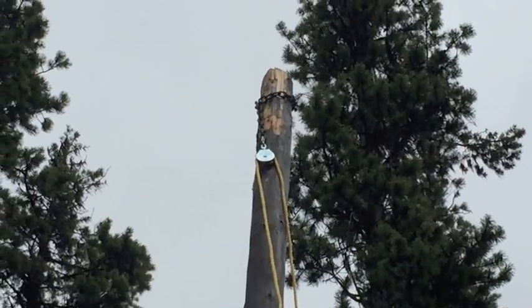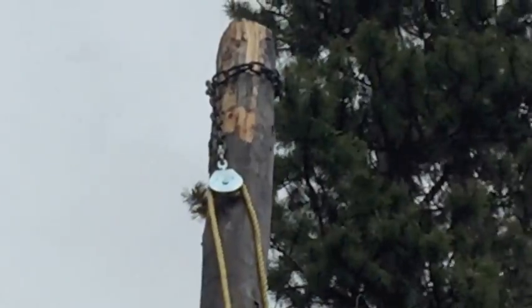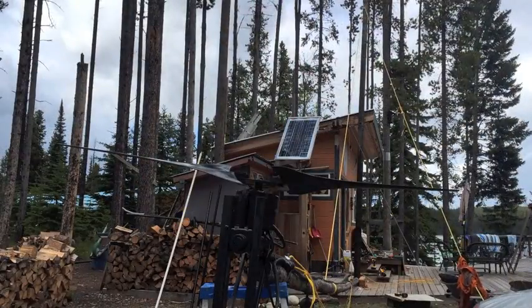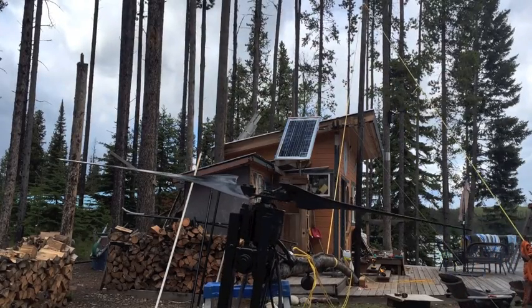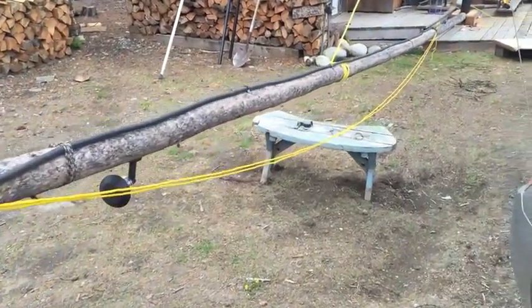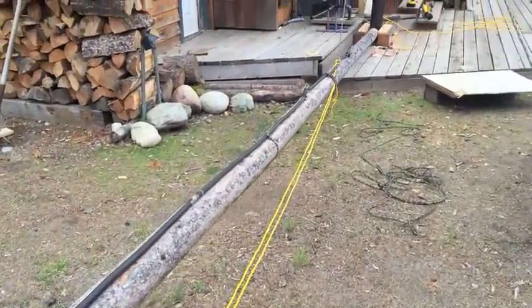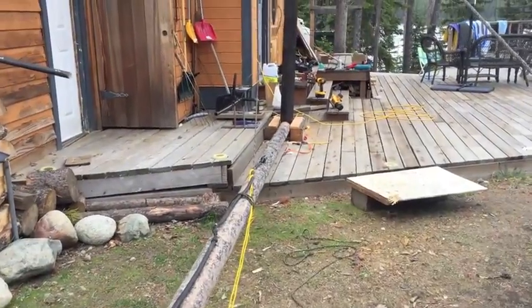Now up on the support post, see the pulley - it's 23 feet up in the air. Then with the tape measure I measured 23 feet to there. It gave some tension and it just didn't feel right. So it's starting to rain, I don't want to rush through this, have something break, have this come down and go crunch. So I'm going to pack this up for now and probably go get a heavier duty rope, because I saw this whole beam was just flexing. I'm just not comfortable with that, so I don't have the wind turbine up today - that's going to have to be another weekend. But I'd rather do it right and do it safely.